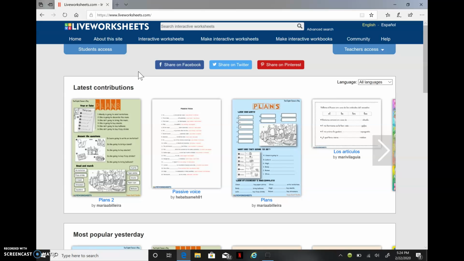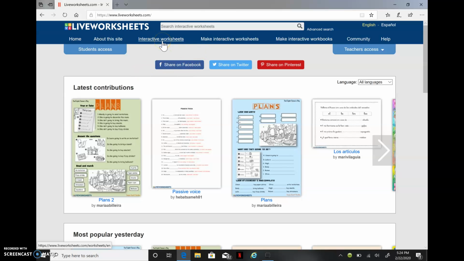This could also be a great way to have students do homework instead of sending them home with pieces of paper that they may lose, or get crumpled or torn, or their dog eats their homework. They can just log in, go to your interactive workbook, and fill out the homework that you have posted there.